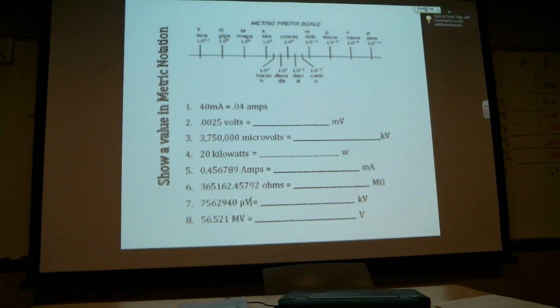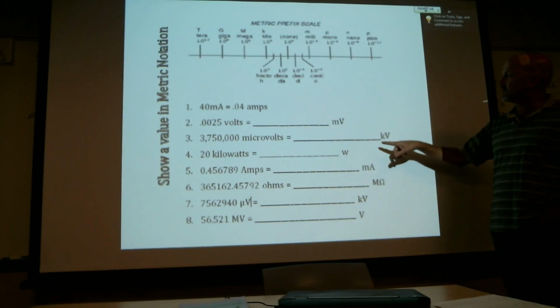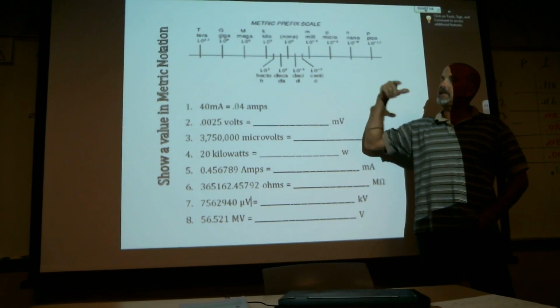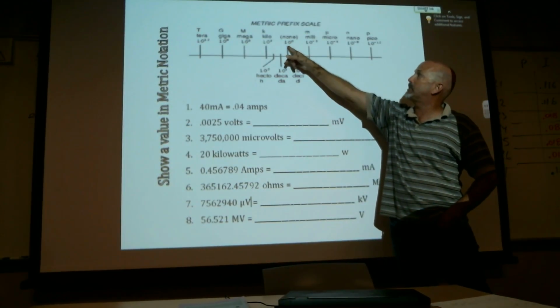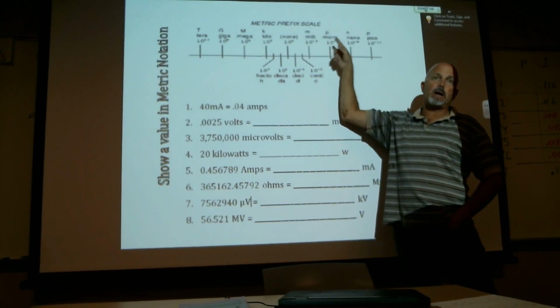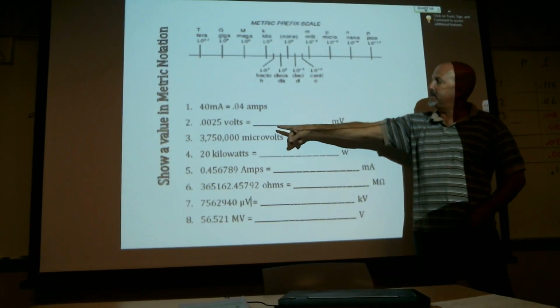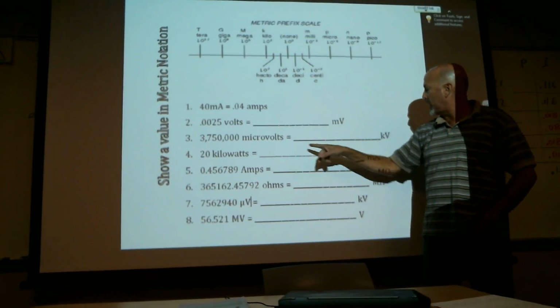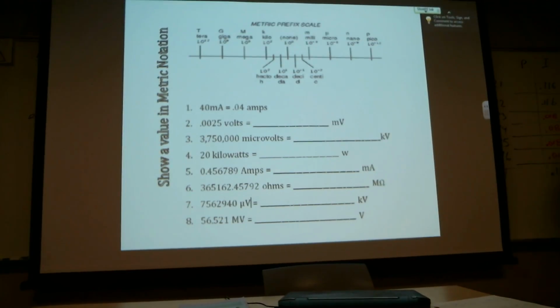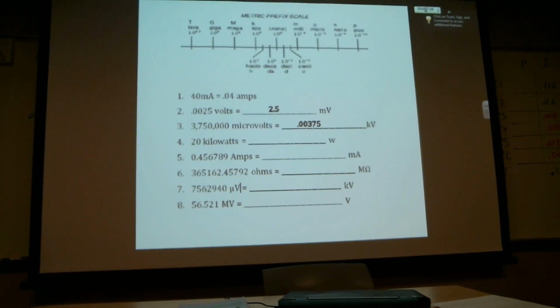Okay, this is not on the test, but these were examples of metric notations. I put this in here thinking it was a good explanation, but the test will go either from the base unit out here or from out here back to the base unit. So these go from microvolts to kilovolts, so I wouldn't lose too much sleep over these. But you get an idea.